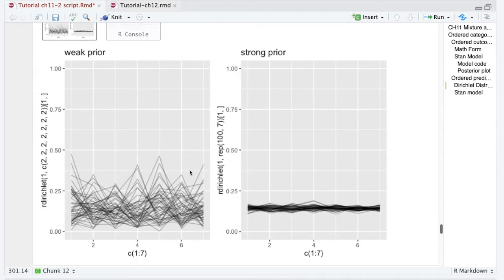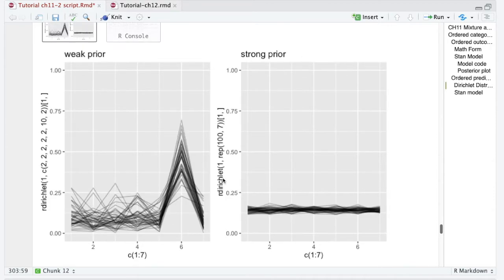However, if you think the incremental effect in different education levels should not be the same, you can set a prior like the one on your left-hand side. As you can see, there are highs and lows in all different levels. Or maybe you think that level 6 has a very strong effect, and for the others, the effect is small and you're not certain about that, you can set a prior like this.